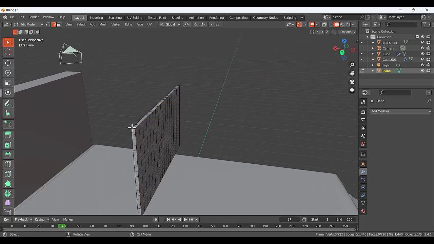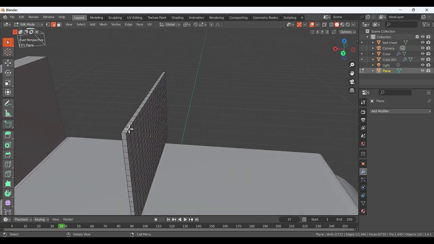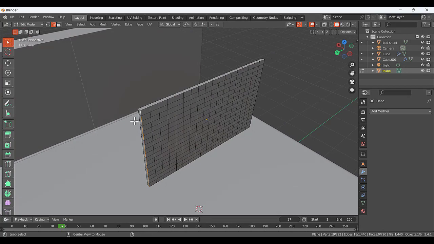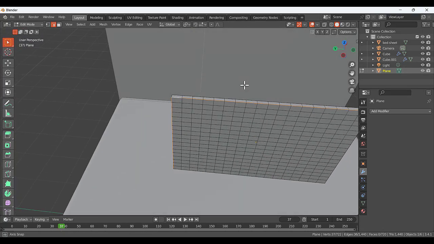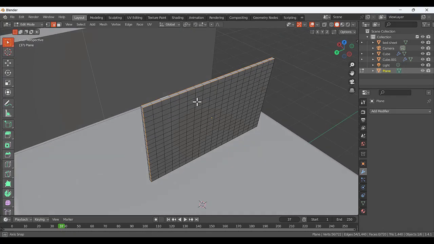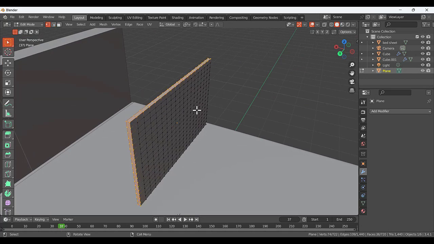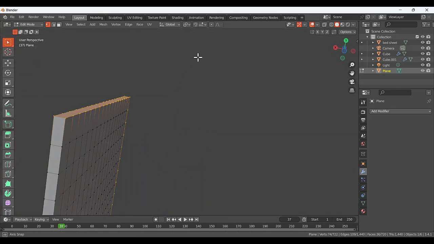and then we are going to select these edges, this complete loop of the edges, and also the complete loop of the edges of the other side. So select this one, Alt, select this one, press Shift, rotate it.